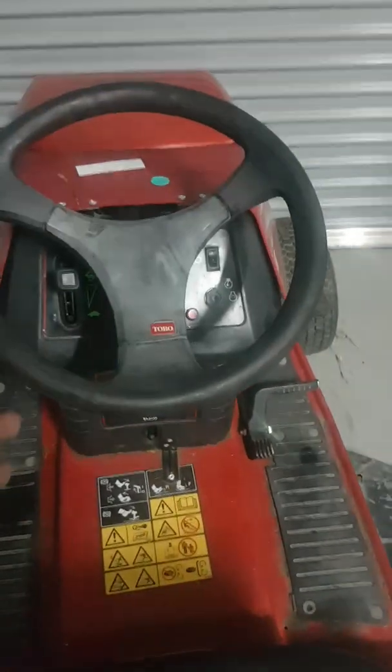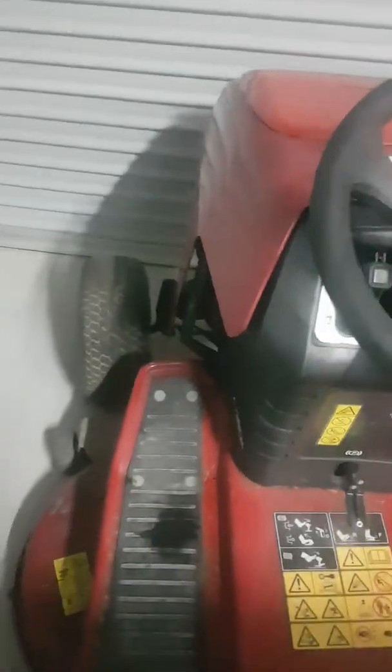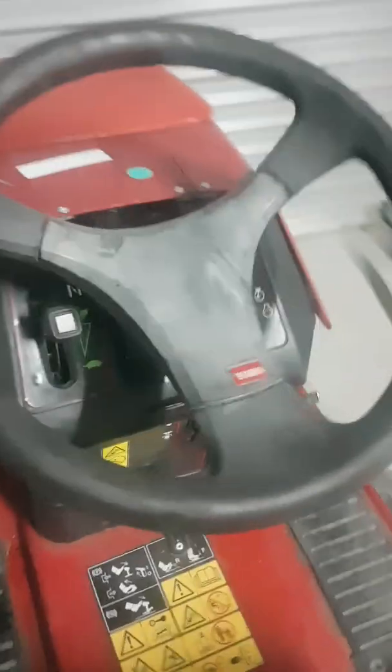Just one thing to remember when you're putting your steering wheel back on, make sure that your wheels are straight. So just try and, maybe even just by eye, line them up so they're straight. Then make sure that your shaft goes in straight. Now the way I could tell, I had my steering wheel as straight as I can, but you've also got this little pinroll hole, which is basically right on the side, so at a right angle. So if you line that up, it should be pretty straight.